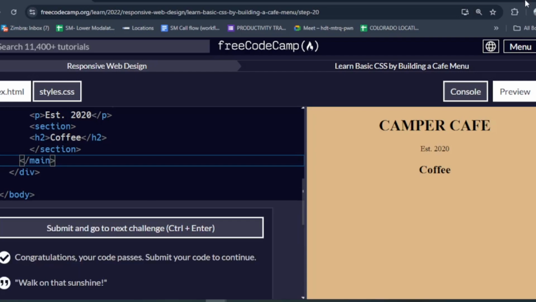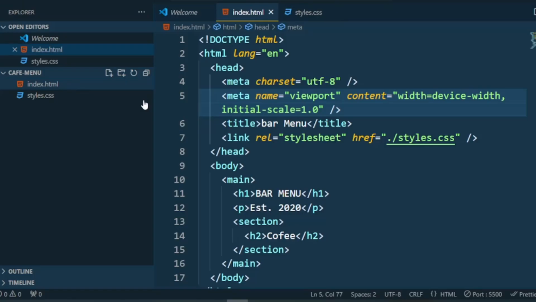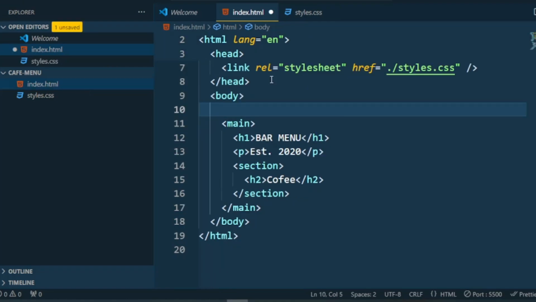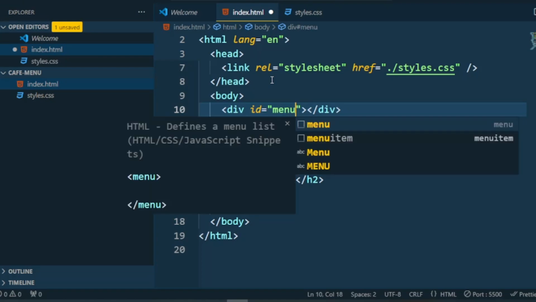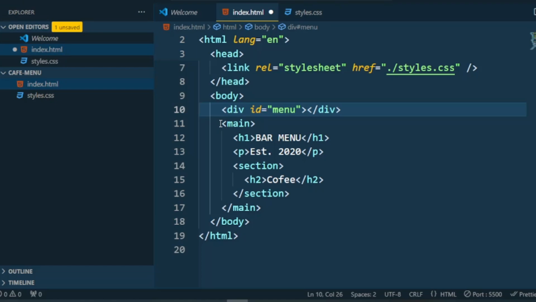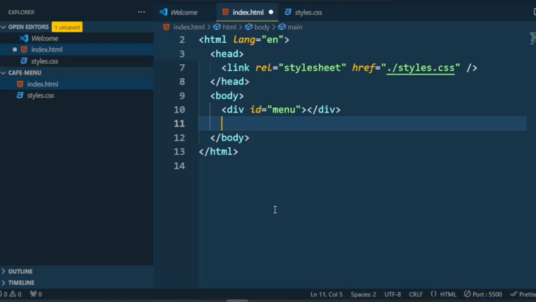So I can do the same thing right here as well in the index.html. So we can go there and type the div. Okay, inside I'm gonna put an ID with the value menu, and I cut out everything with Control X and go here and paste it.